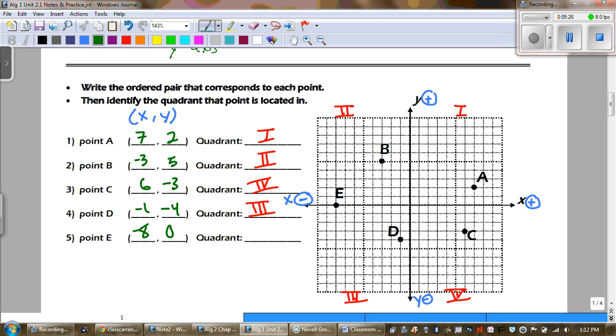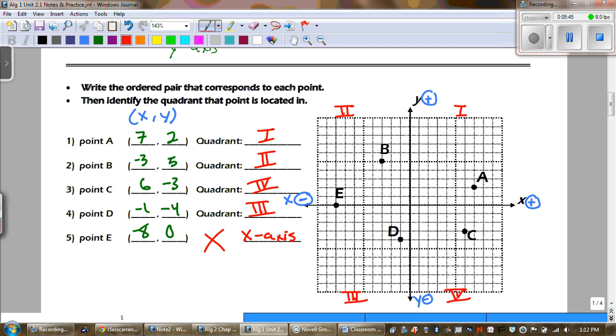Well, technically, it's not in either of them. And what you would do is you'd be like, yo, Mr. Grice, it's not in a quadrant. You're not really cool enough, like me, you don't have the magic of a computer to be able to do that, but just cross it out and say, hey, that is on the x-axis.